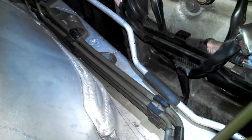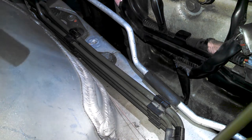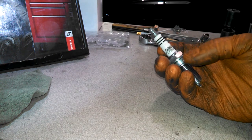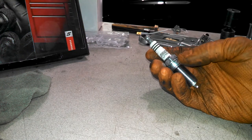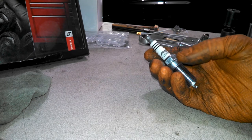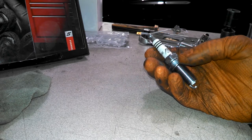So that is removing the three spark plugs on the passenger side. Got our plugs here, putting in NGK iridiums, LFR6AIX-11. Manual says PLFR6A-11. Spark plug gap is 0.039 to 0.043 and 15 pounds of foot torque. We're torquing the spark plug is what it says.